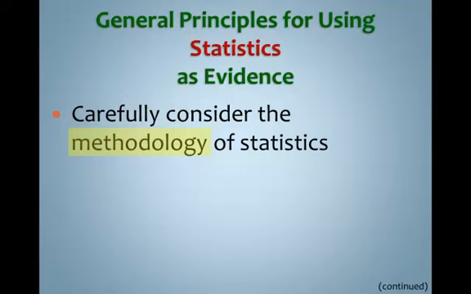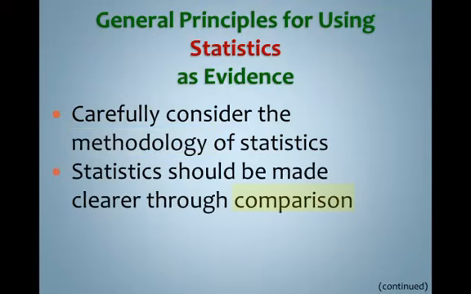Are we talking about registered voters, people over 18, or just people in general? Can the resulting data then be generalized? What was the methodology of the study? Might it have been flawed? Statistics really don't make sense unless they are compared with other statistics or connected to the audience.